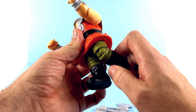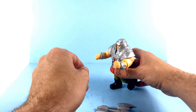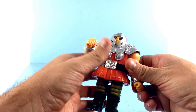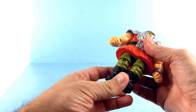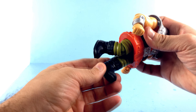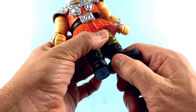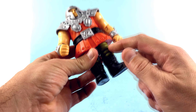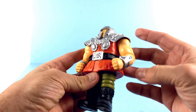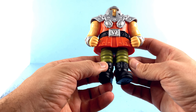The legs can rotate around and you do have knee joints, which is nice, so you can have them kind of walking — though not really all that well. I feel like you don't need knee articulation there at all because you can't really do anything useful with them. You can't get a real walking pose. It kind of looks like there's a boot cut, but you can't rotate it there — though you do have a rotation at the knee. I just feel like it was a waste to put that articulation in, because the real gimmick here is the spring-loaded action.